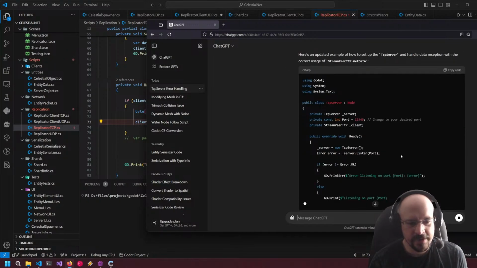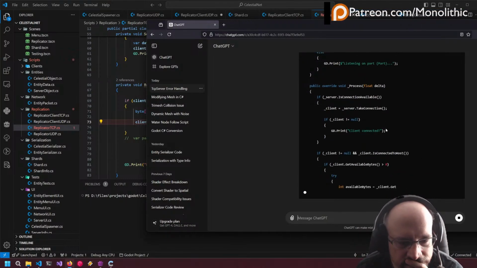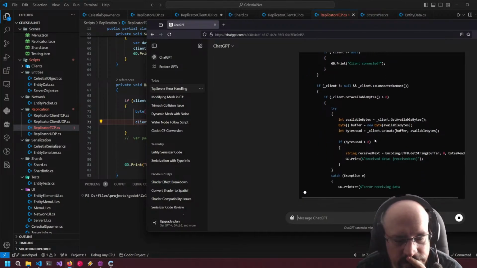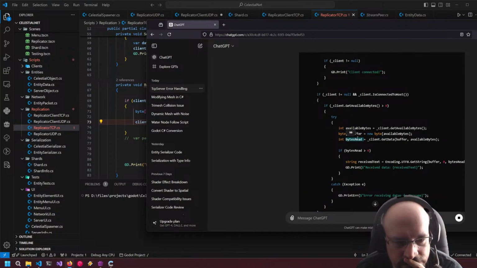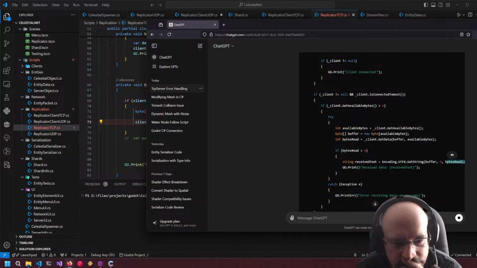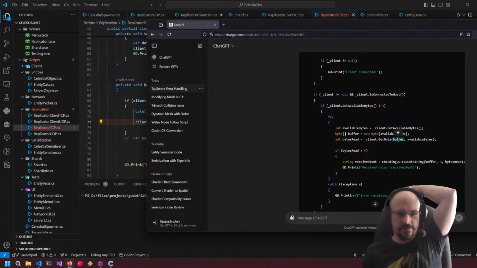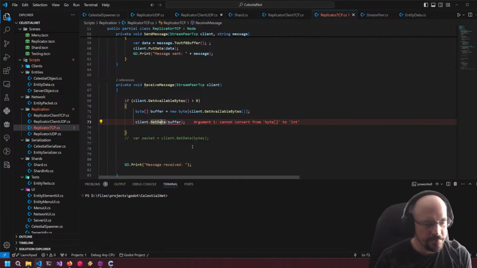Let's just find a better example. So we can feed it the buffer and the available bytes, or is that just messing up because it's thinking that I can?